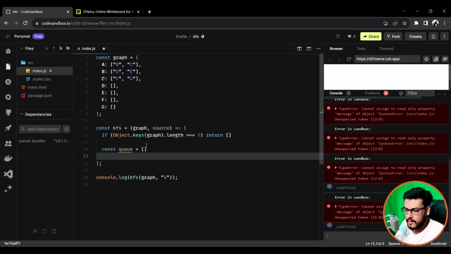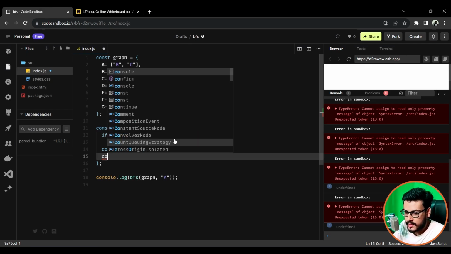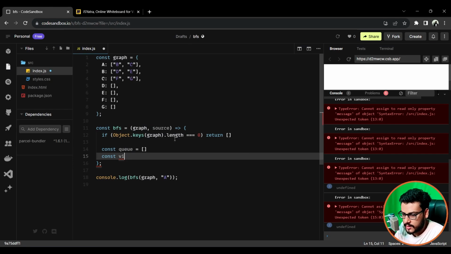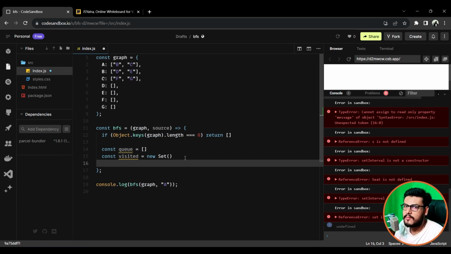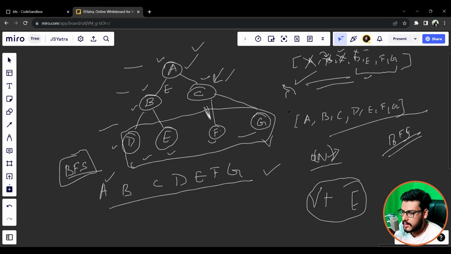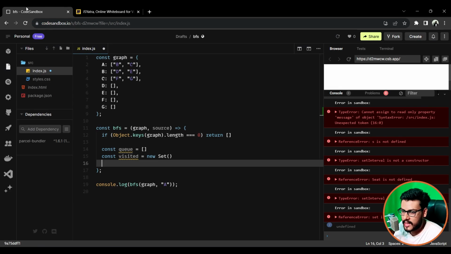So to fix that, we'll be needing const visited as a set. This is a new set which is going to store all the traversed elements that we have picked so far, and visited would be something that would give us the final BFS as well. So you remember we had a data structure where we were putting in all the visited nodes. So this is the visited array or the output array.